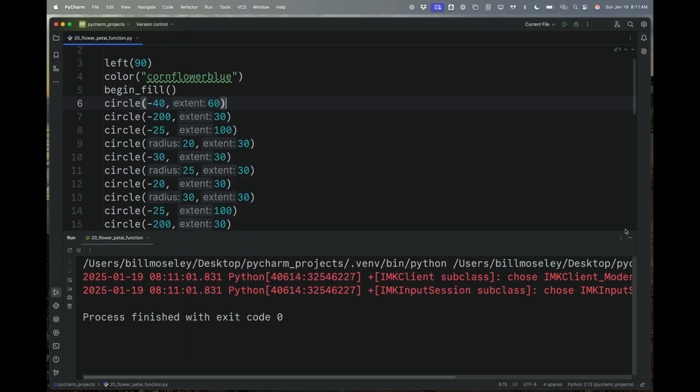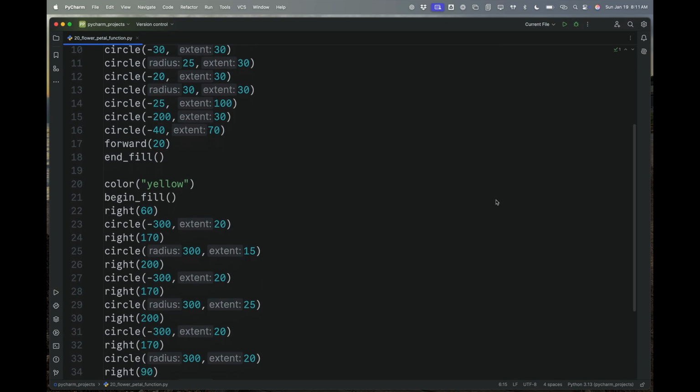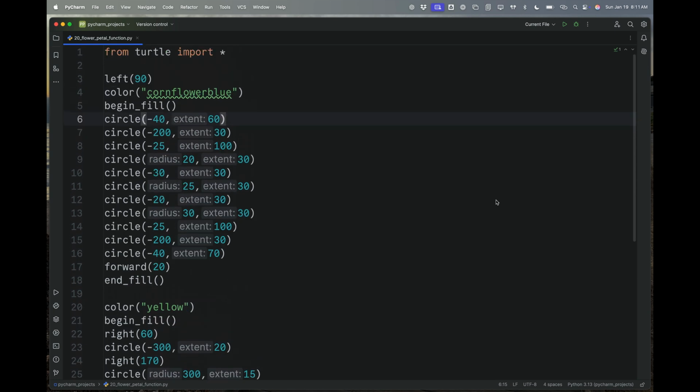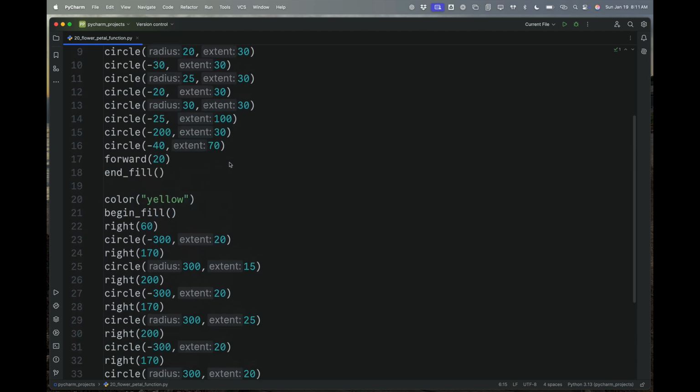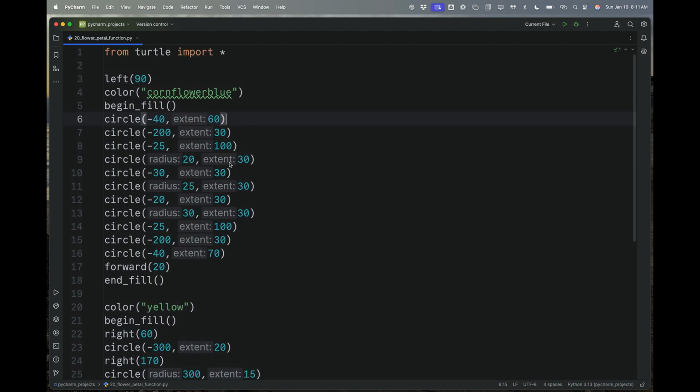Now, as you noticed, there is a lot of code here for a very small amount of product at the end. And if I wanted to draw a flower or even a field of flowers, if I just repeated this code over and over and over, or even put it in a loop, it's kind of bulky. And so what I'm going to show you today is how to make the main part of your program much smaller by using something called a custom function.